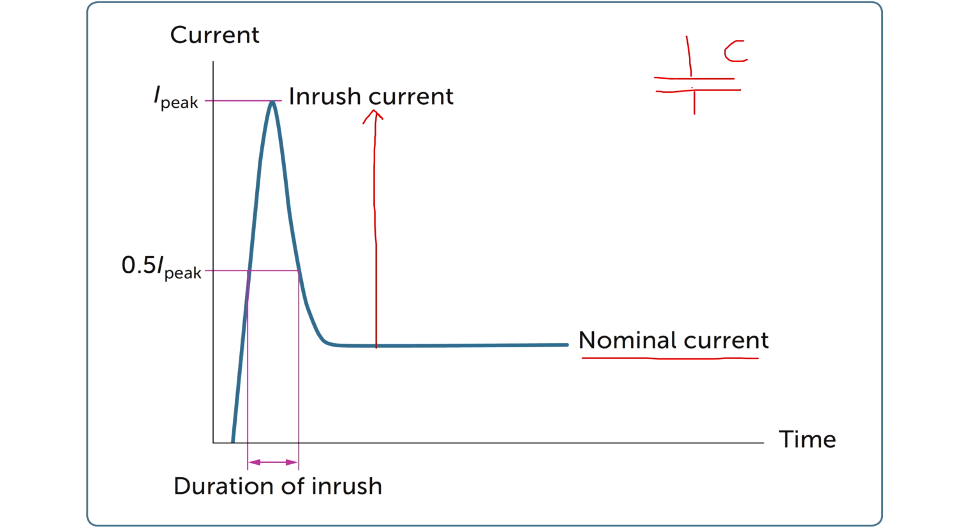Now, because LED lights generally use an LED driver circuit, these LED driver circuits use a capacitor. A capacitor pulls a high current when it is charging. This current is also dependent on the phase angle of the voltage at the time when you turn the power on. So say for example you turn the power on and it just so happened that the voltage was at 90 degrees, well then you're going to have a very high inrush current. If you turned on the power at close to the zero crossing, then your inrush current is significantly lower. This is out of our control.